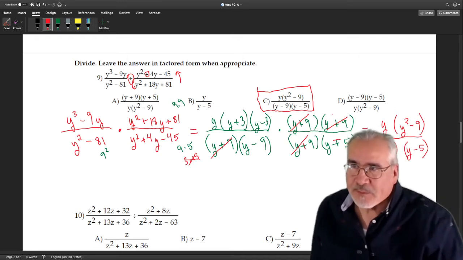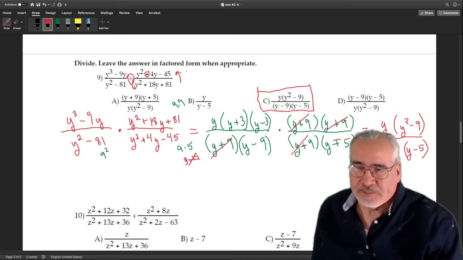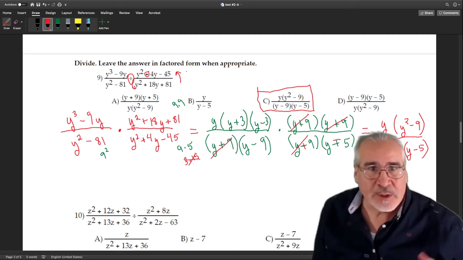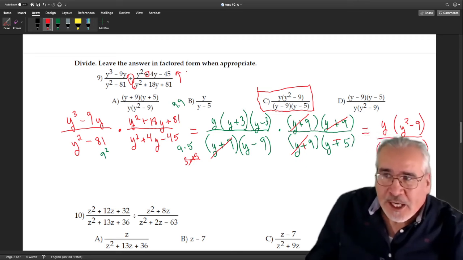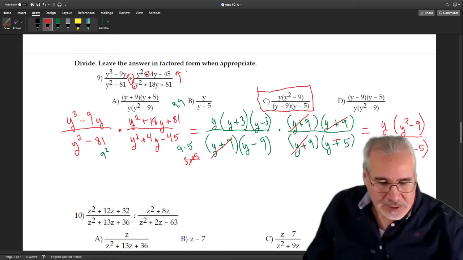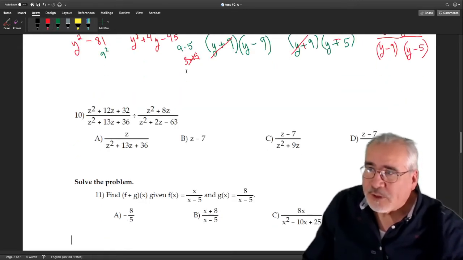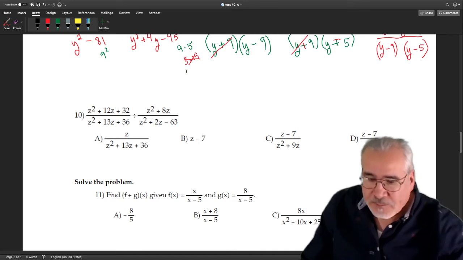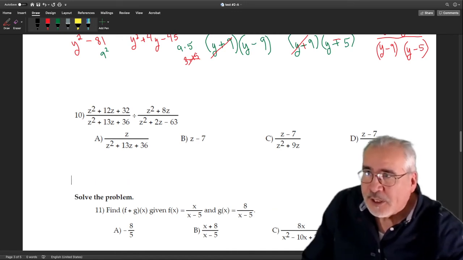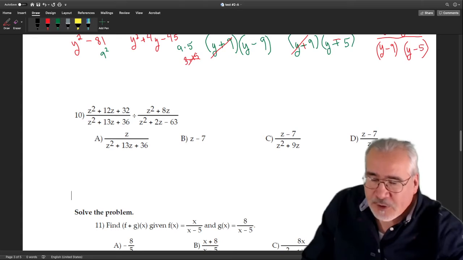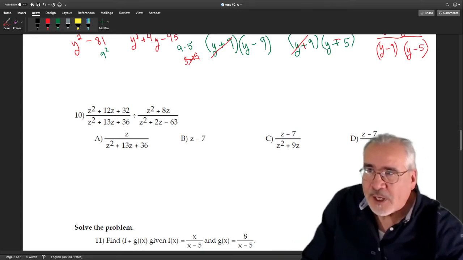All right, now we're on track. And just remember to look over how you're doing it, where your errors are. Okay, let's come down to 10. It's going to be a similar type issue, division. So we're going to take the reciprocal of the second fraction factor and go from there.